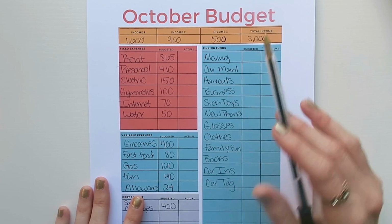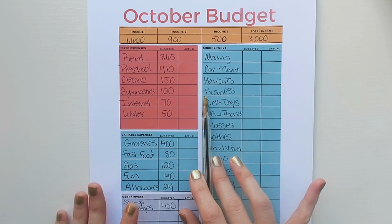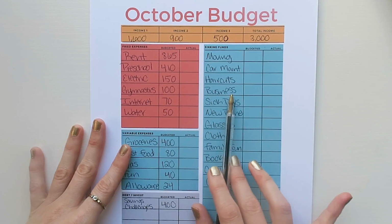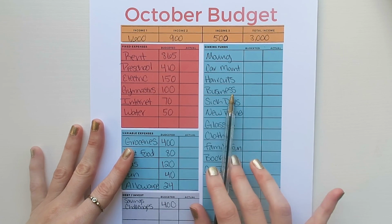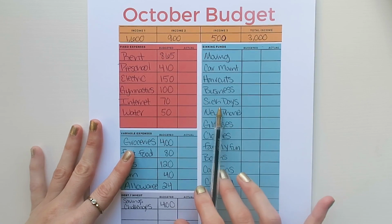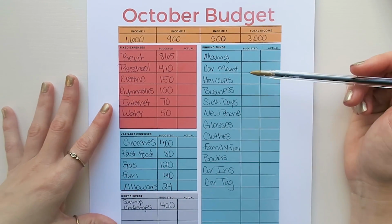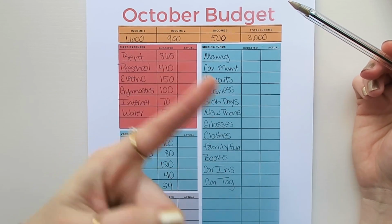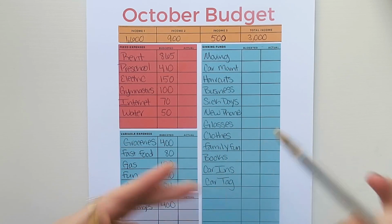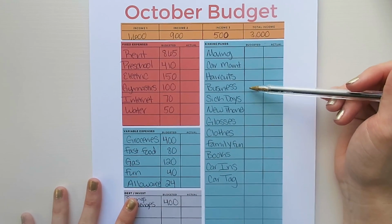And then business, I want to start a paper planner business, and so that is for me, helping me get samples or different paper stock, things just to continue testing out that product before it launches. Sick days is for money for fast food or Lego sets, or I'm naming very specific, random things, right? For fast food and Lego sets, but that's because that's what I spend my sick days money on. That's not for medication or anything.